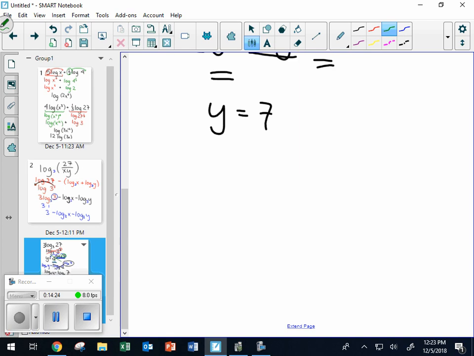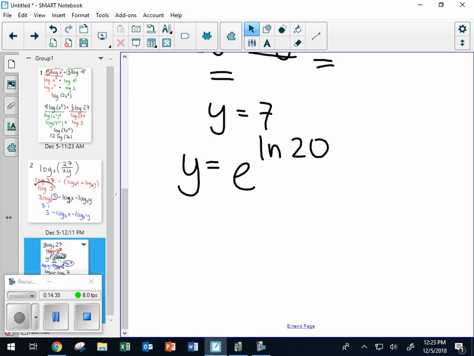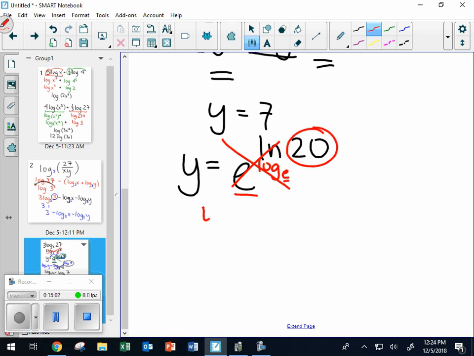So, if I asked you, let's go with, what's the base of the natural log? 2.71, which is also known as a letter, e. So what would y equal here? 20. If you have an e in your base, and here your logarithm has a base of e, so they have the same base, you can cancel them out, and all you're left with is y is equal to 20. Nice little shortcut for us.